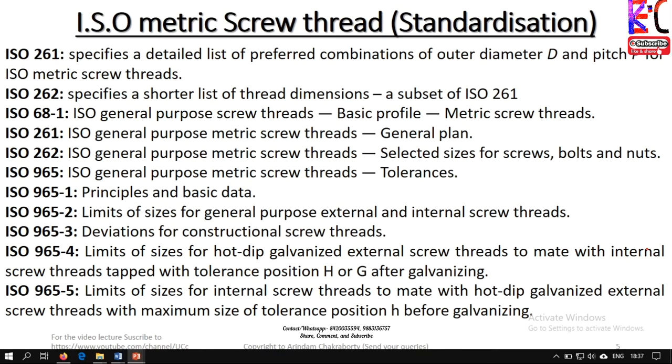So what is the ISO metric standardization? There are many standards like ISO 26261, ISO 262, and so on. Every thread manufacturer, as well as every bolt and screw manufacturer, has to follow the ISO metric threads. Not every one, that depends on the country. It's not like ISO is hard; it is widely followed in India. So what happens is, to understand the thread to be standardized, it could be developed in another country also.